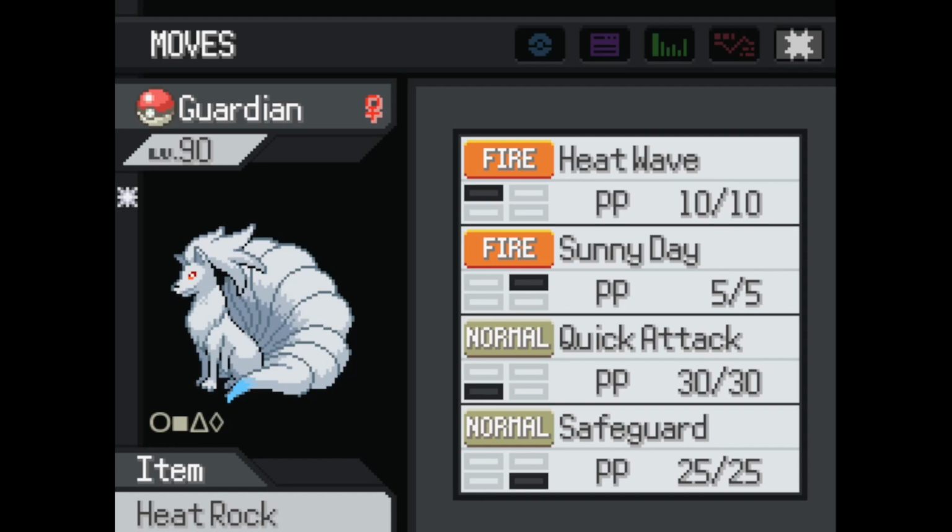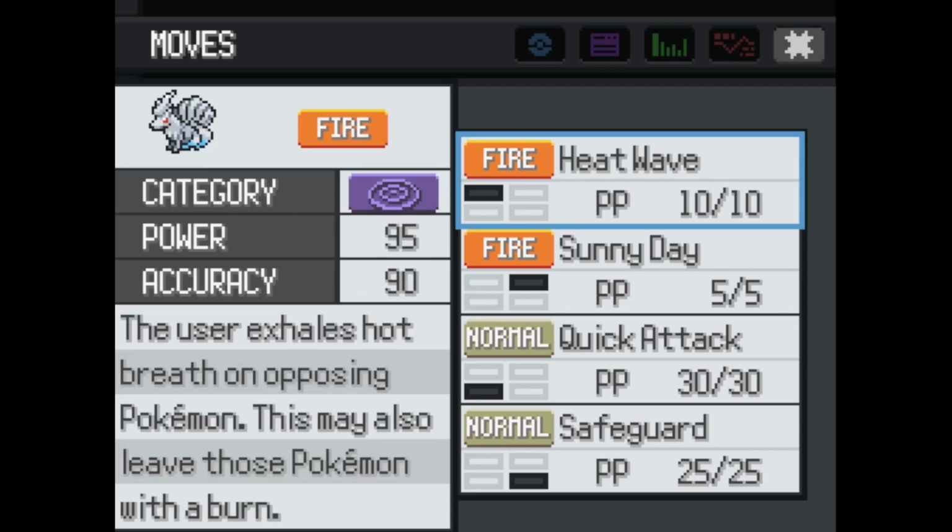And anything else that I would like to add is that you should probably use PP Ups on Heat Wave just in case, because you have a high chance of missing. So, well, not a high chance, it's a 90% chance, but it is definitely there, and you can definitely miss, which will really suck. And 10 PP is pretty low for a move that you're going to be spamming.